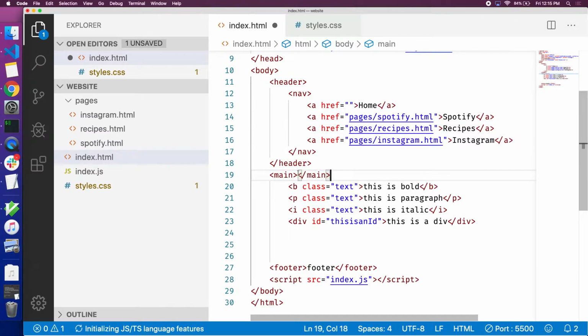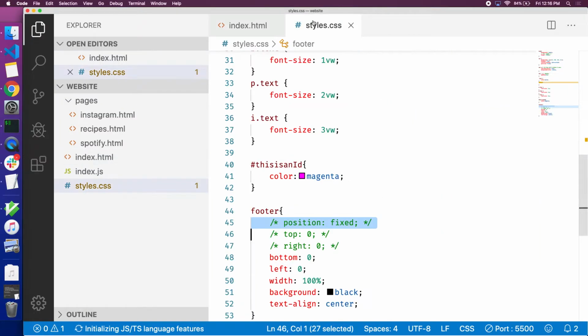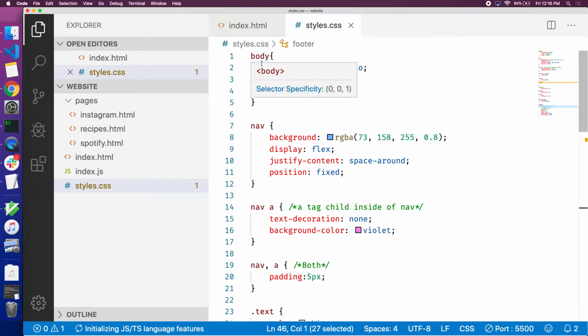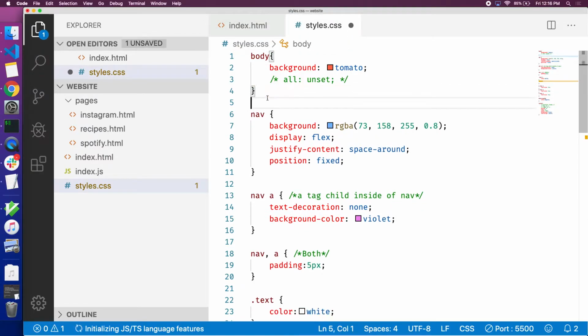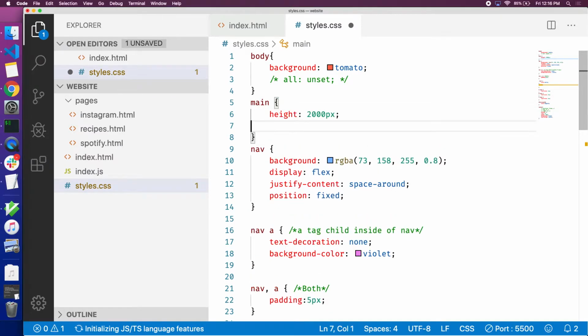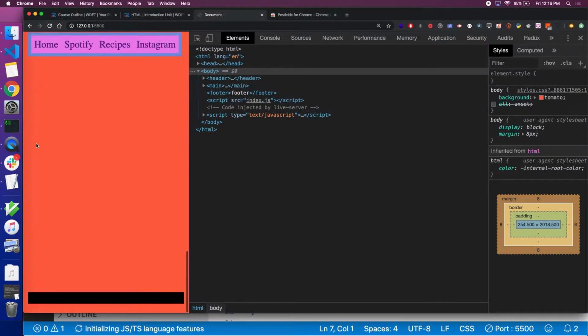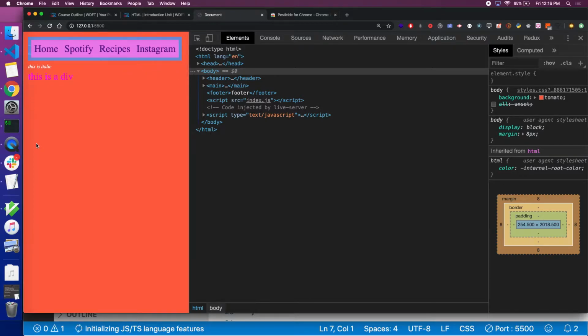And we'll take this and put that there so the footer's outside of it. Save it, and instead of doing the body alt all, I'll do the main alt all. And now, at the very bottom is your footer. Okay? All right, so this is a pretty common way of doing it. Okay, so that's position fixed. This is position absolute. And these guys are positioned relative, I think, on default.